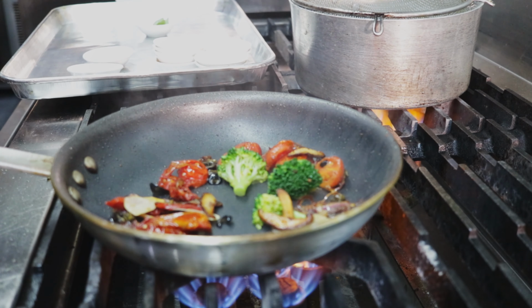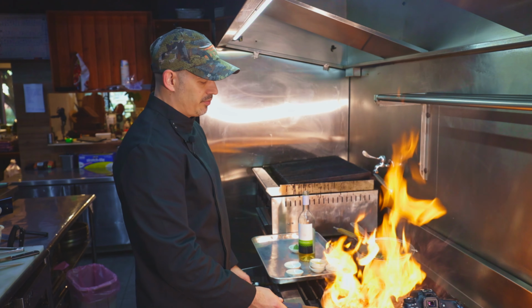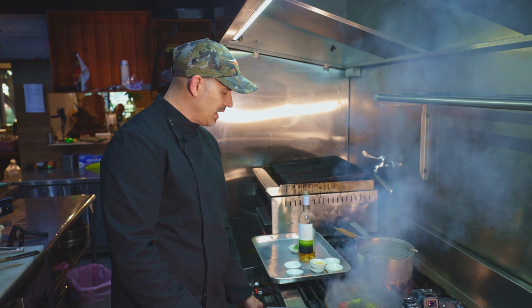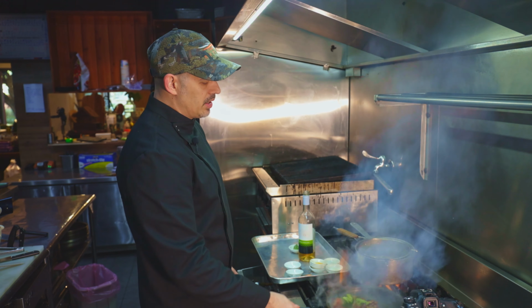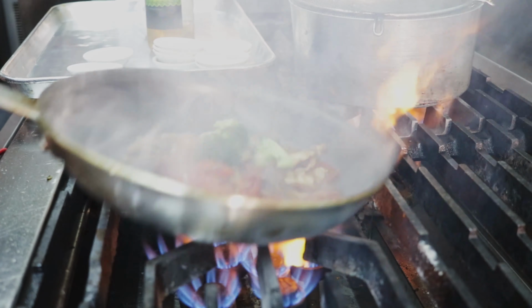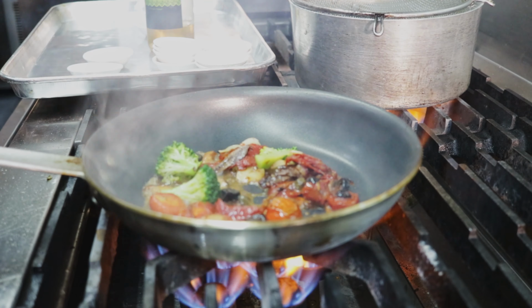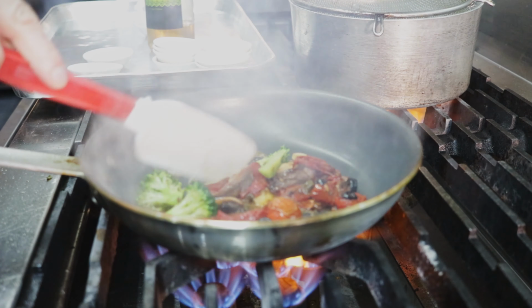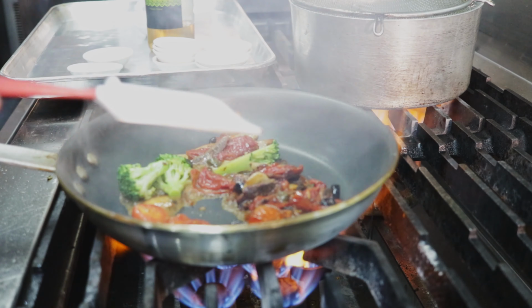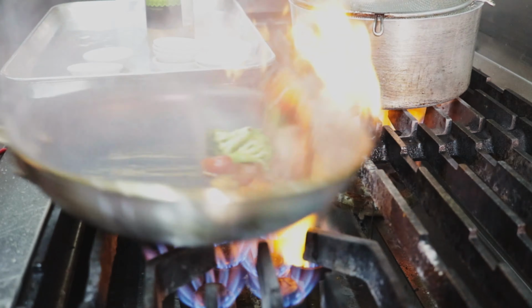And then to make sure it doesn't burn or stick and add more flavor, we're going to add some white wine in there. And there you go. We're going to deglaze it. And then what we're going to do is actually reduce the wine. You can see the garlic inside the bowl here. It's already roasted a little bit. It's going to add some flavor. You see the cherry tomatoes are all melted now. They're very soft. So it's going to make a great combination.